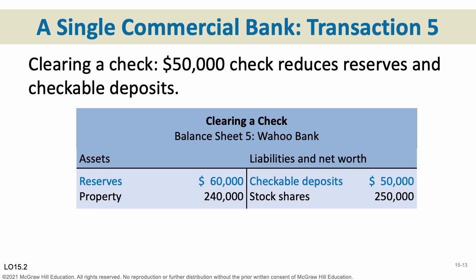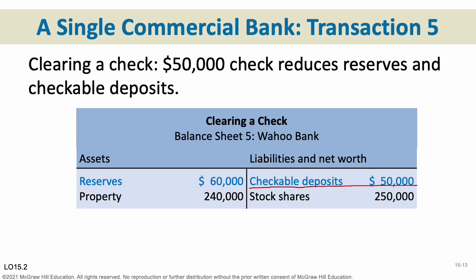Now if we go back to our single bank here, we're going to look at a few things. So now a bank is going to clear a $50,000 check. So remember, we have $100,000 of deposits. So one of our customers writes a check for 50 grand. So if someone writes a check for 50 grand, it's going to do two things. On the right, it's going to reduce our checkable deposits back down to $50,000. The reason being, they took $50,000 out of their account.